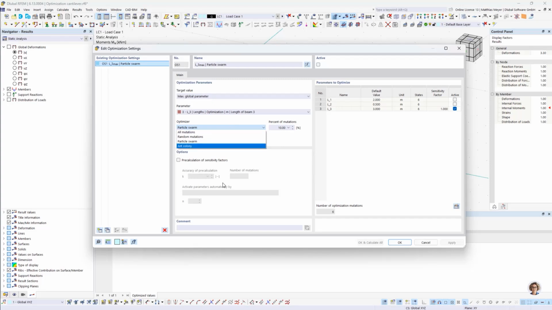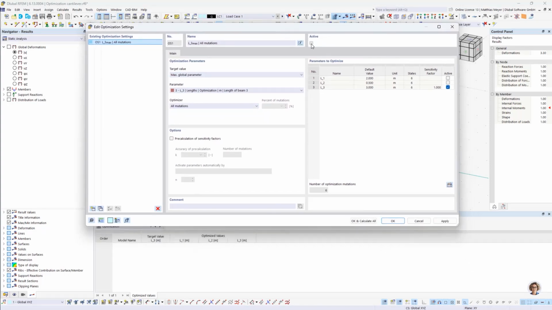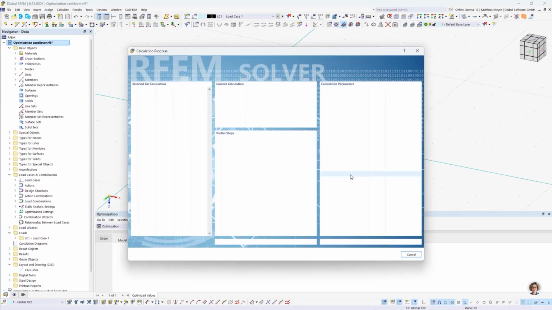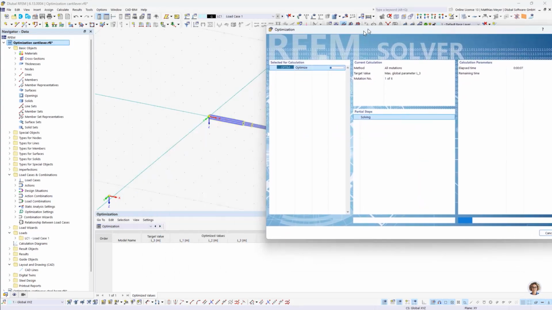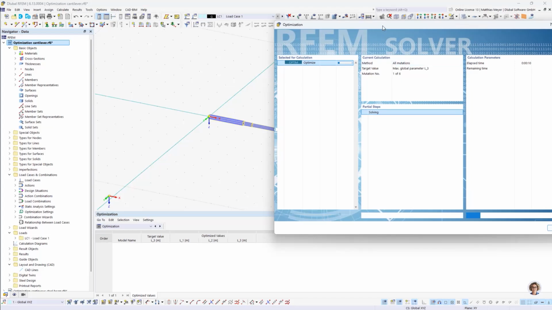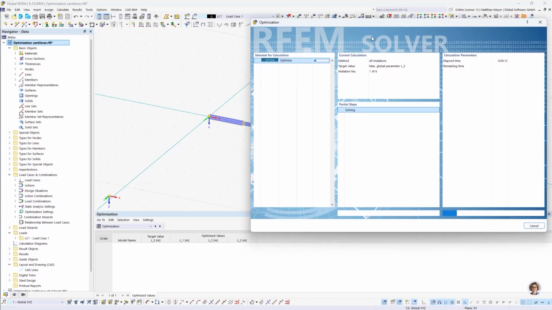We chose particle swarm, but I want to use all mutations. So we activate this again. And let's see if it's going to do some optimization now. Yes, looks good.